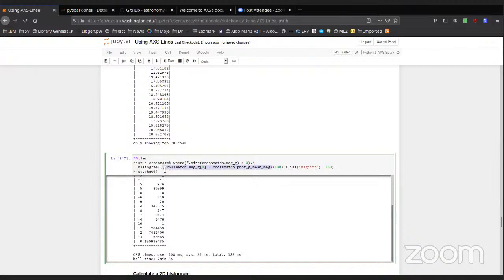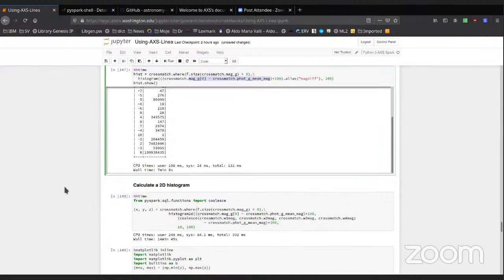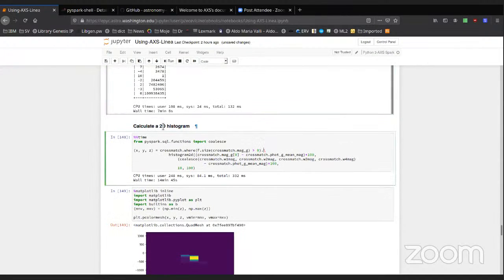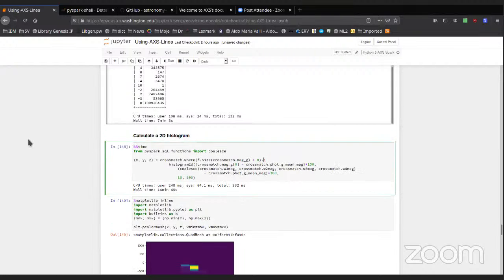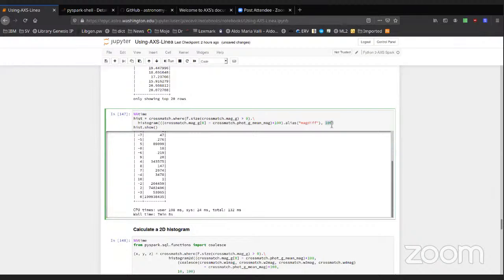this result by 100 to have some kind of number of bins. It took me 7 minutes the last time I did this. But what this does is looks at differences in G measurements with the G filter in both catalogs, and then shows you a histogram of those differences. We can do a similar thing with a two-dimensional histogram by providing, sorry, I didn't say that 100 is the number of bins I wanted here.